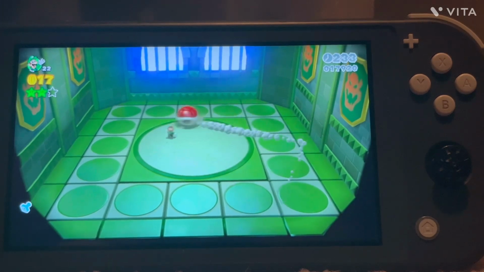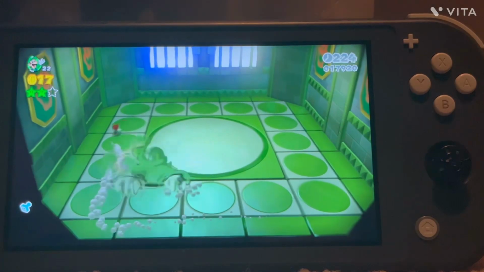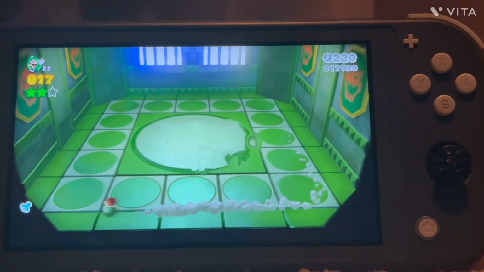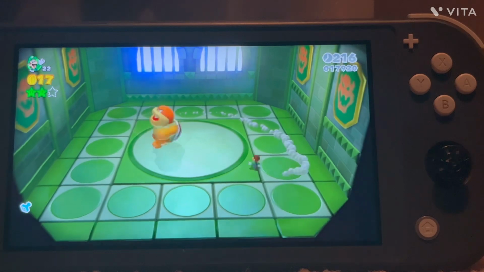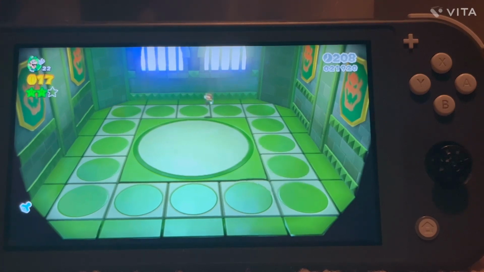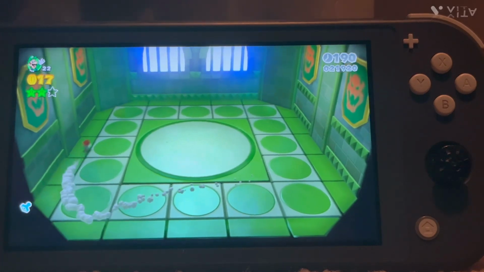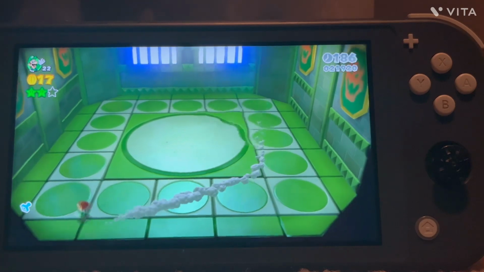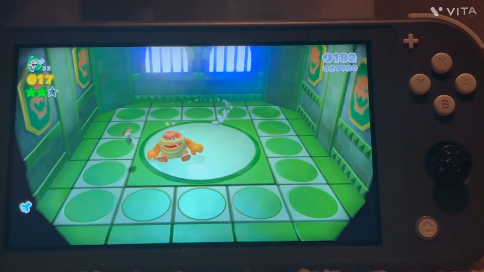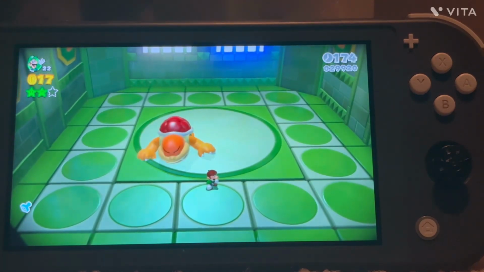No. I feel like the best thing to do is just keep moving until he gets dizzy. Nice. Gotta keep jumping. Bro, I can't see where he is. Okay, yep, I can kind of see him. Oh, nope. Oh yeah, we got him just as tiny Luigi.